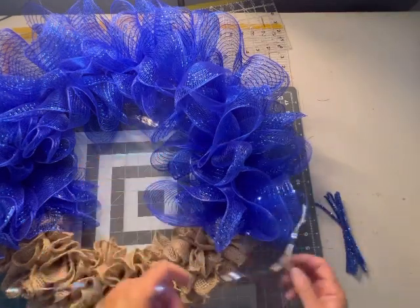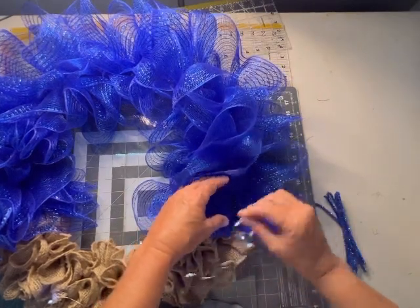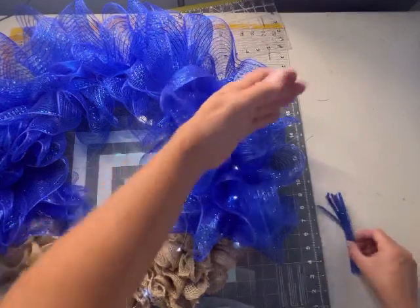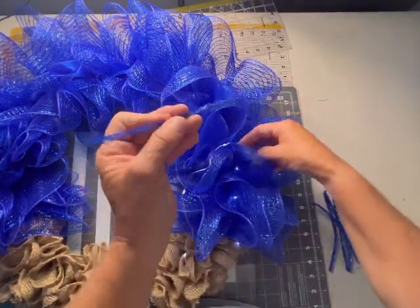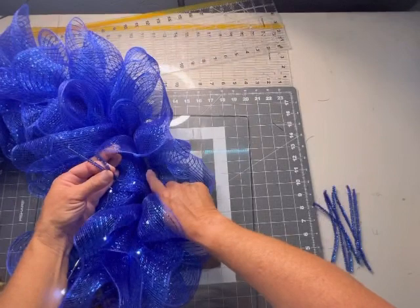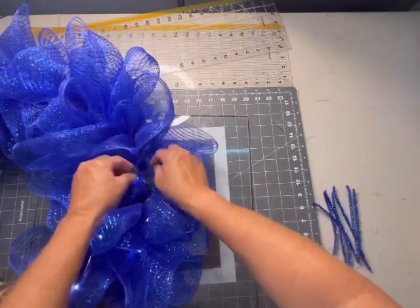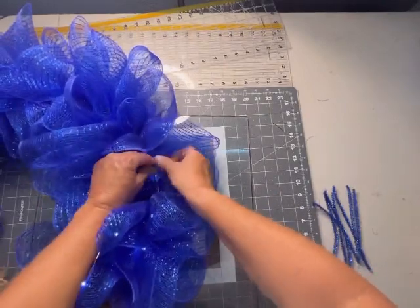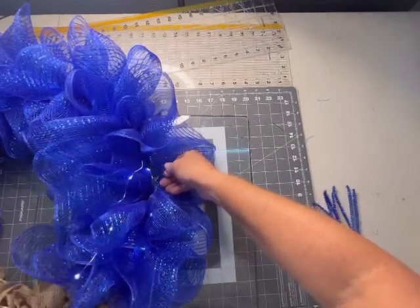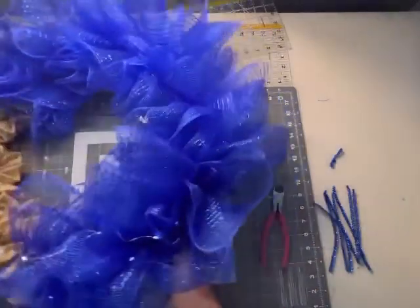So we brought it around the front here, and on the outside, remember the two ruffles that are on each side of the number two bar? We're just gonna go on the end, follow that ruffle on the inside. And every so often, we'll just grab our chenille stem and we'll put it on the wire. We'll give it a couple twists, attaching the lights. We're right in between that first ruffle on the number two bar that's wrapped around, and we're bringing our lights in the middle of those ruffles. So we're just gonna grab our chenille stem, and we have it on that wire between the lights, and that's just going to hold it every so often. Let's keep the lights from falling out.